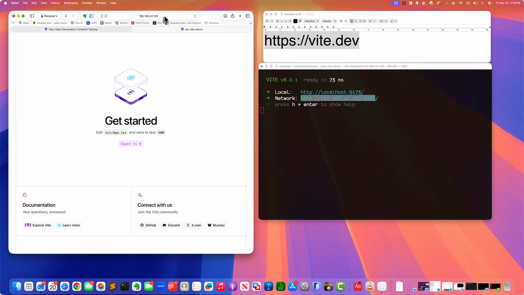Again, if you're doing this on your own Mac or your own Linux system and it's not in a VM, you don't need to do the --host. You can just write npm run dev and it'll just run, and you'd load it up using localhost. But if you're doing this via a VM, then you do it with the command that I just did a second ago. Here's that command. When you do this, it's going to run it and expose it on the VM's IP address, so that way you can load it up in your host operating system's web browser. And as you can see, it works just fine.